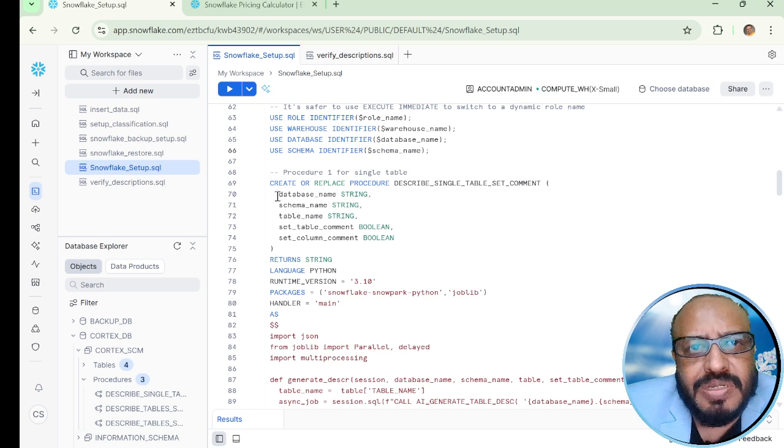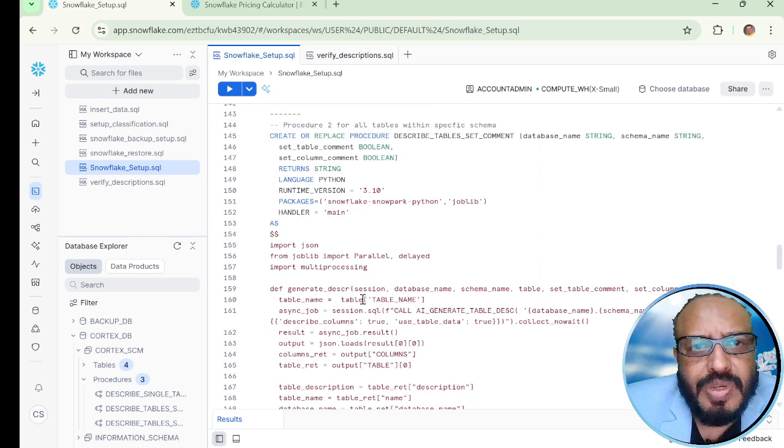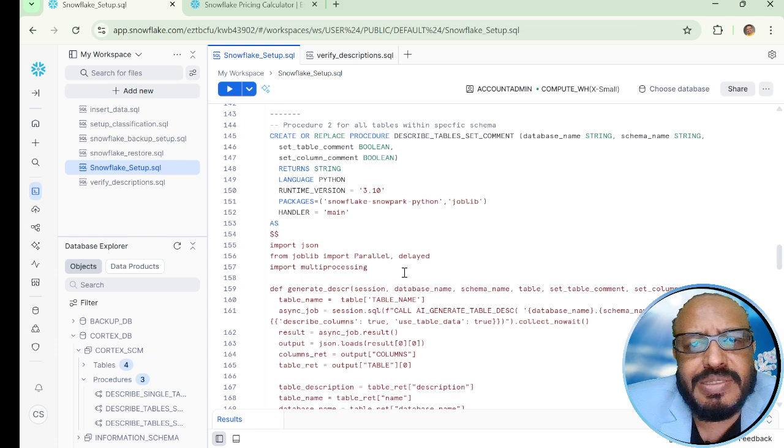I will create the first procedure, which will set the column and table description for a single table. We'll create a second procedure which will set descriptions at column and table level within a schema. This is at schema level.